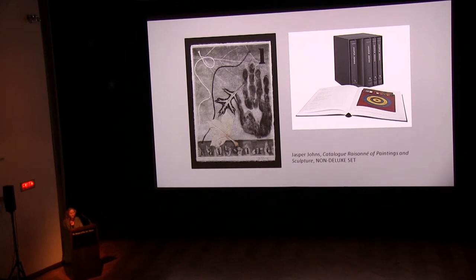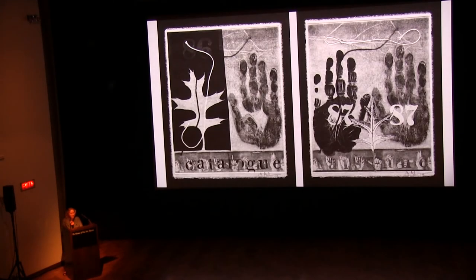Yet the series remains permanently connected and linked to the abandoned catalogue raisonné project, with the words raisonné and intermittently catalogue at the edge of each sheet. The often cited dictum from Johns' notebook — "Take an object, do something to it, do something else to it" — is fully realized in this series, as each successive print emerges as a variation on a theme. Collectively, the monoprints become a subtle essay on change, emphasizing Johns' dedication to the process of transformation, redefinition, and metamorphosis.